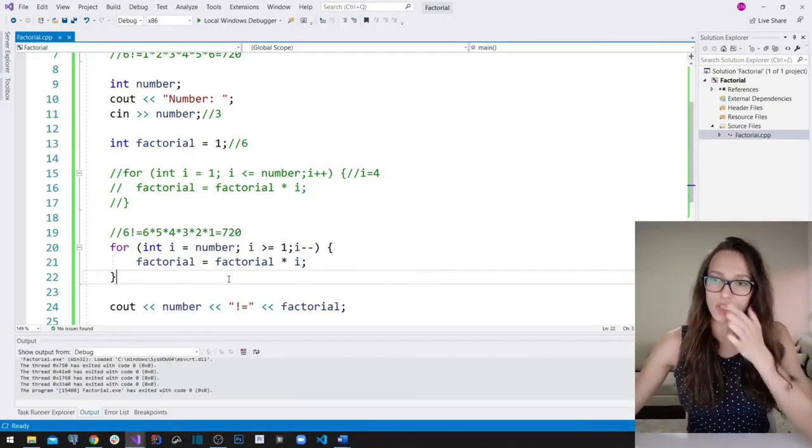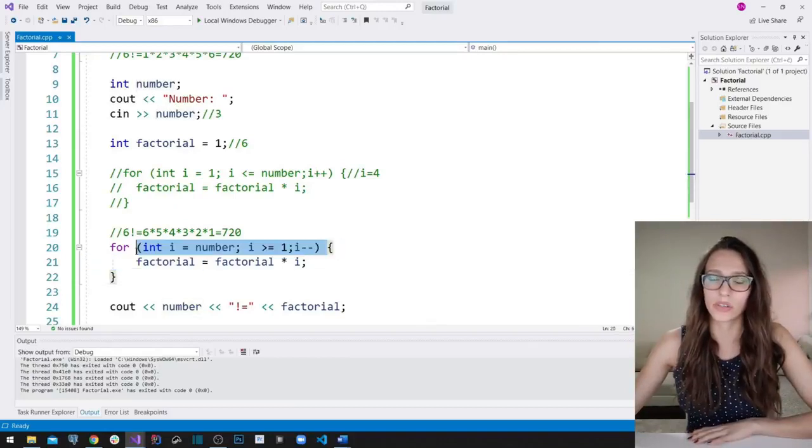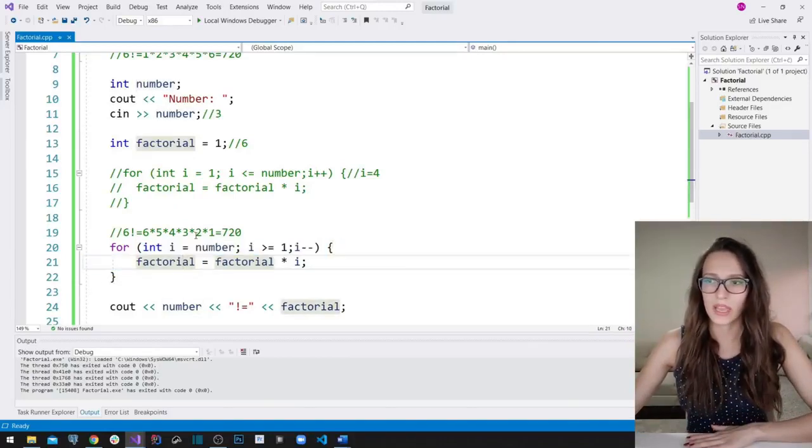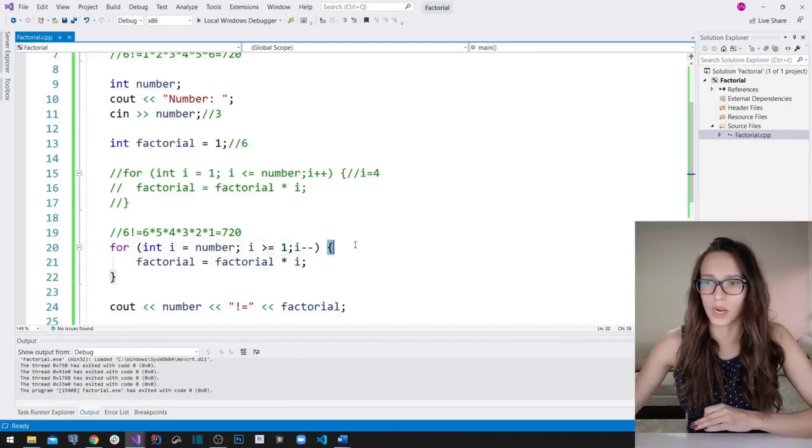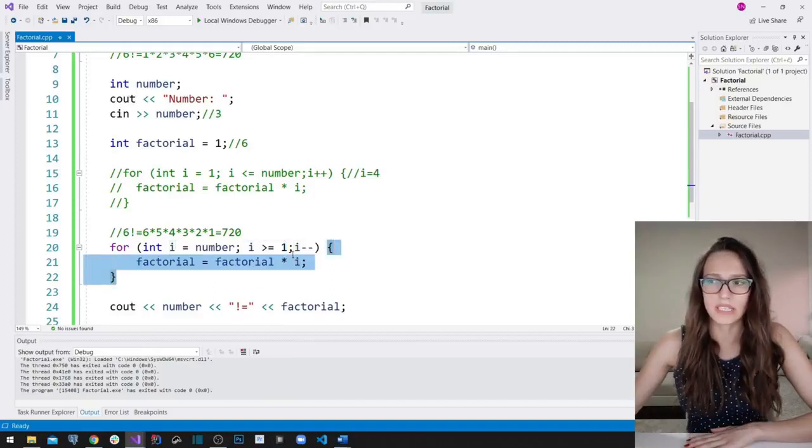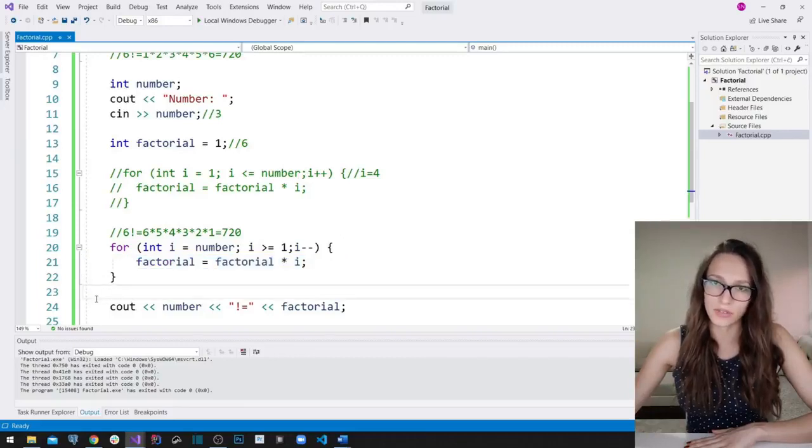There are 3 things that you need to put in these parentheses here in order to set up your for loop. The first one of those 3 is to set the initial value of your I variable, which means the initial value of your counter. After that, you need to put the condition, which is going to be checked each time that your for loop wants to run an iteration. And if this condition results as true, your for loop is going to run this block of code here. But if this condition results as false, your for loop is not going to run this block of code, but you are going to leave your for loop and come to the next line after it.